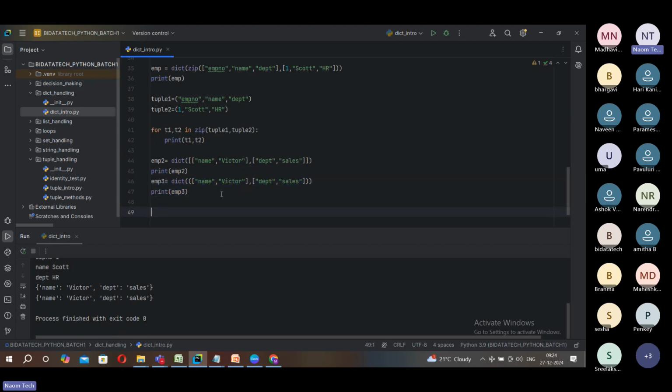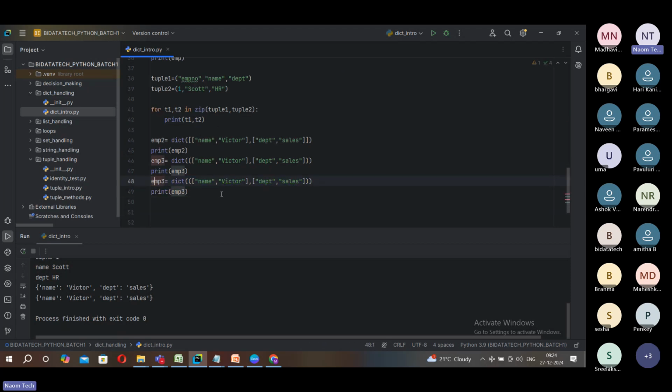What is it, friends? You can also have this EMP4, and then you can have a couple of tuples, right? So you can make this key value pair as a tuple. But for a dictionary, you should organize your data in this way, friends. It should be in such a manner that it has just two values.